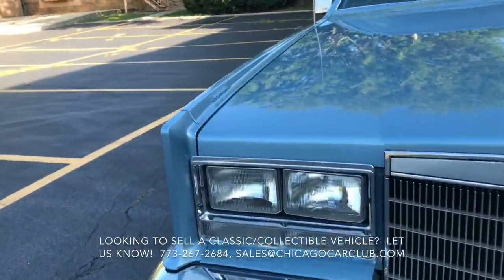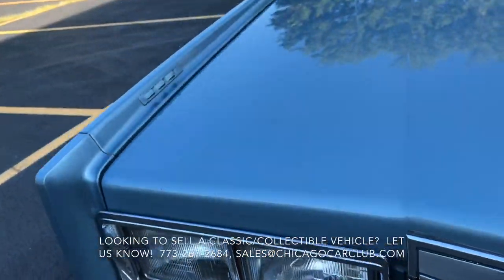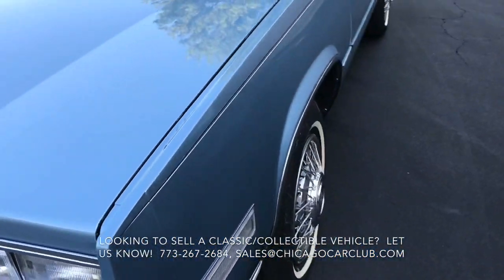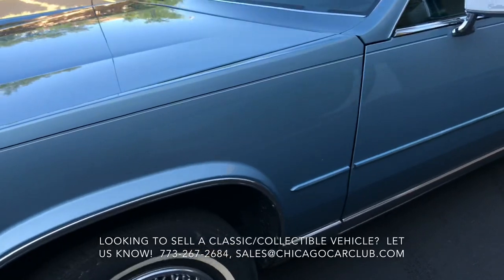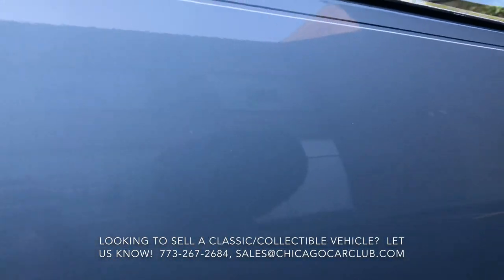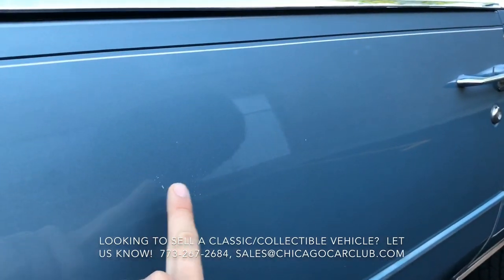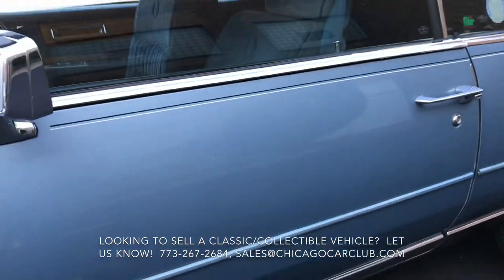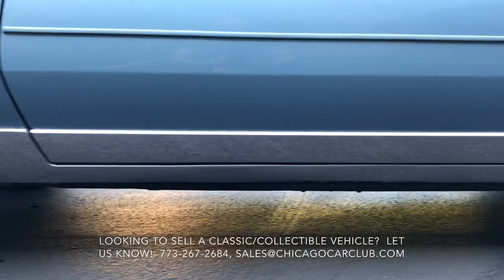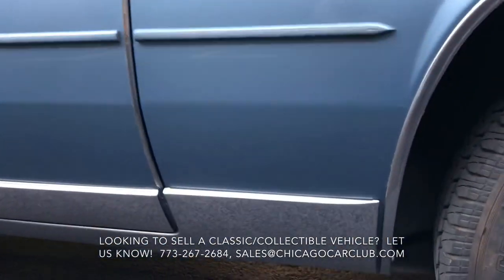Now here's a close-up of all the blemishes on the car, and this is everything. A couple of little chips above the headlights — very, very minor. Then there are a few more chips right there in the middle of the driver door. Little ones, but they are there. Now just another close look at the rocker trim — really, really nice. No gashes, no scuffs, nothing like that. No bubbling back there.